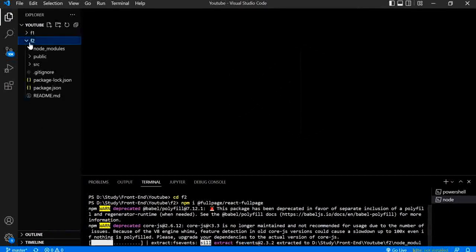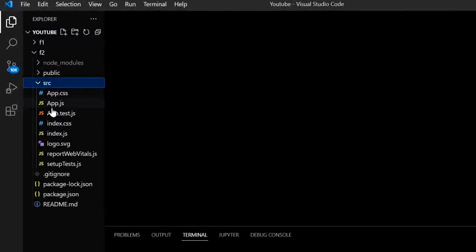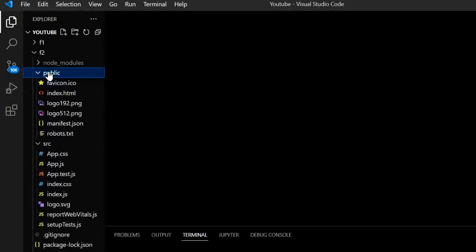As you are already familiar with React, I guess you should know all these important files here: index.js, app.js, and index.html right here in the public folder. So we're going to be making a few modifications in these files in order to start with the Fullpage.js project.